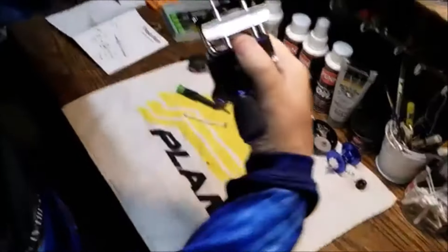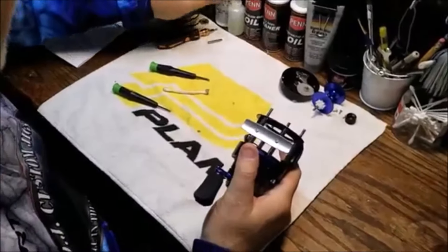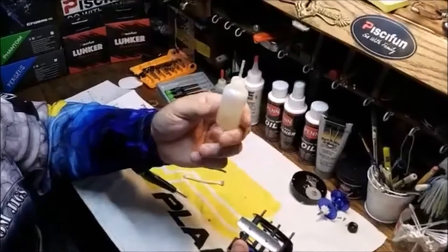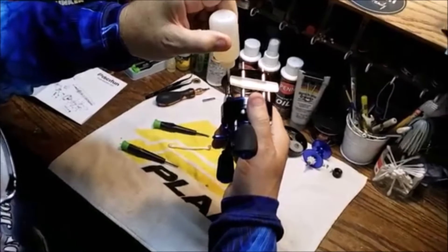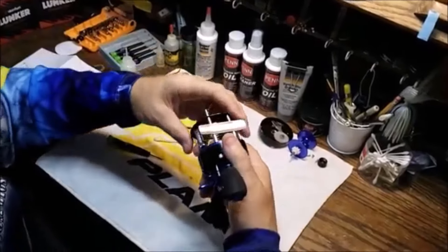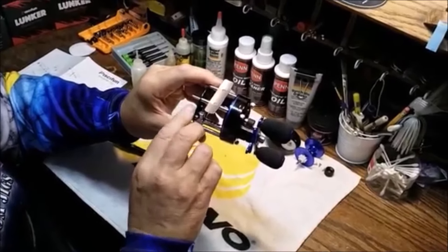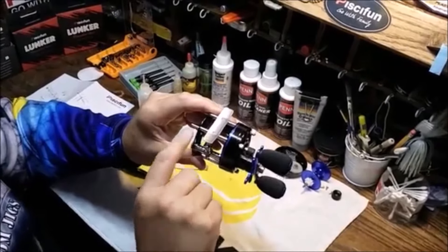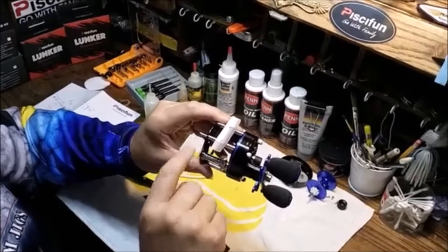That reel's never even been used and we still got a lot of crap out of there just from the manufacturing process. Let's take a look at this worm gear. As you can see, it is stainless steel — the worm gear casing is stainless steel. It looks like there's grease in there from the factory. So what we'll do is take some of our more viscous thick oil — this is Super Lube, a multi-purpose synthetic oil. It's pretty viscous stuff. That will really stay in there in the worm gear, keep it protected, help seal out saltwater and corrosion, and we'll get a lot of years of use out of this reel if we keep those teeth clean.